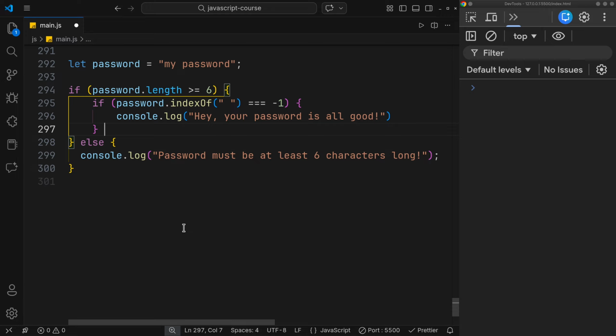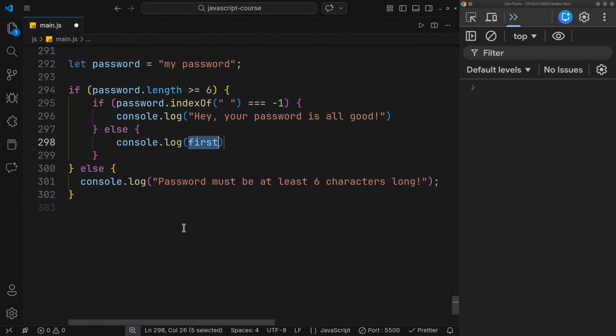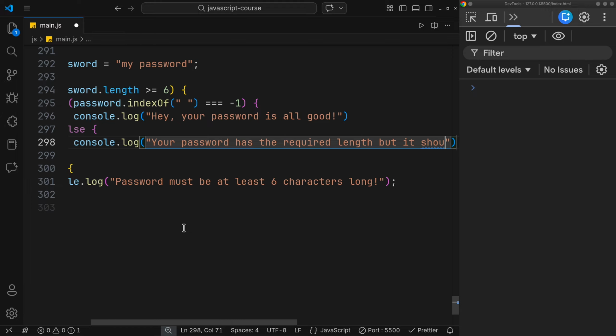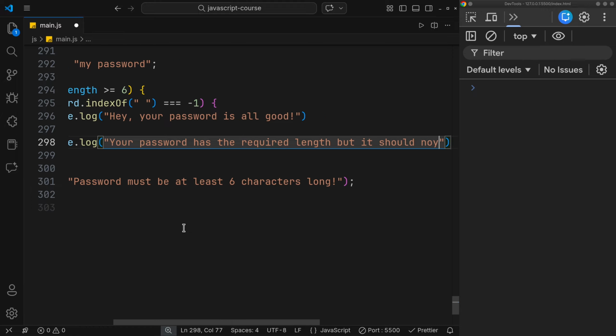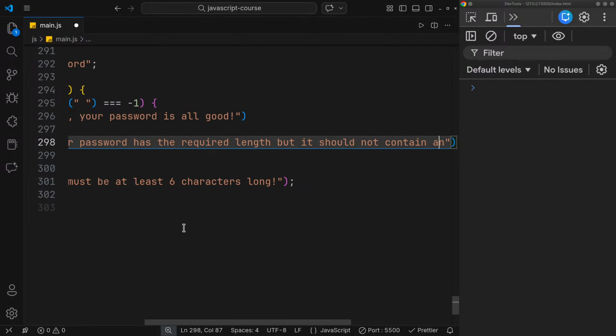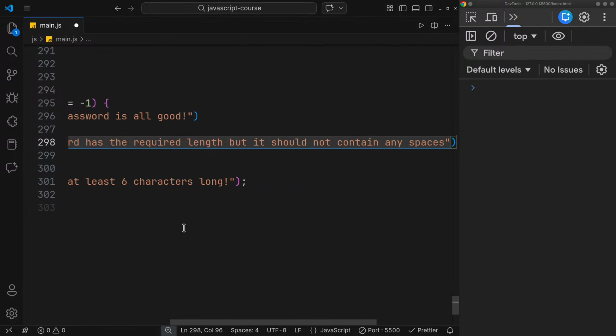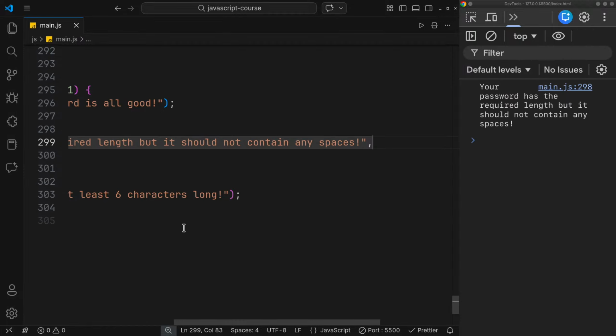If the password contains a space, then else we can do something like, your password has the required length, but it should not contain any spaces.